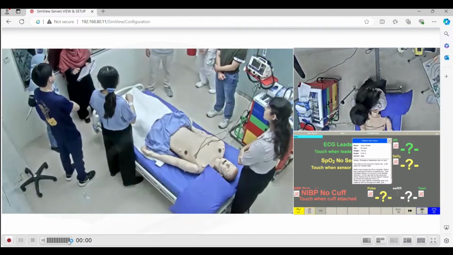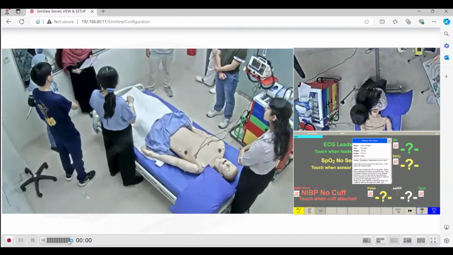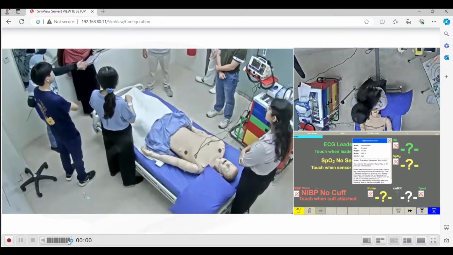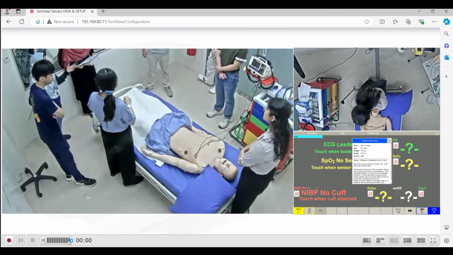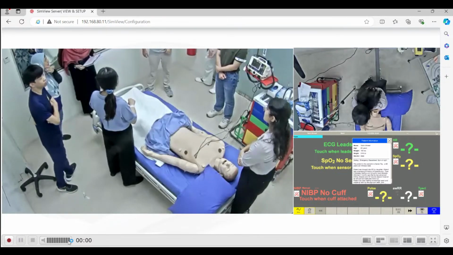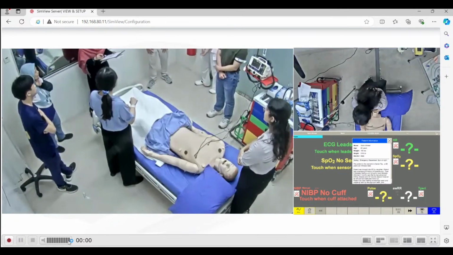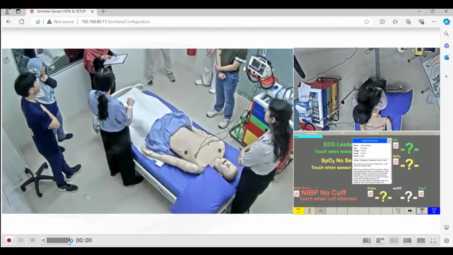Anything else you would add? What was done well? The good thing is I think you handled the doctor quite early. Only that I think perhaps you could have been more assertive in getting her out of the room. Okay. So what do you feel you could have done better?